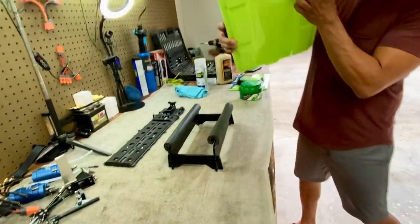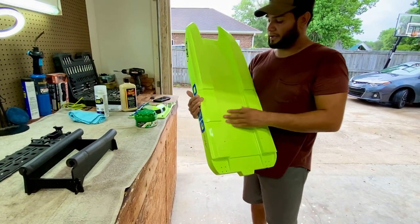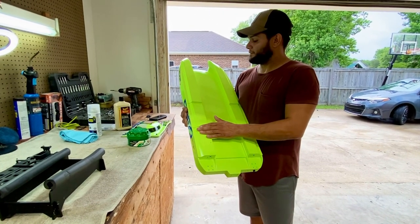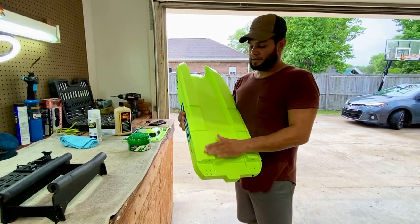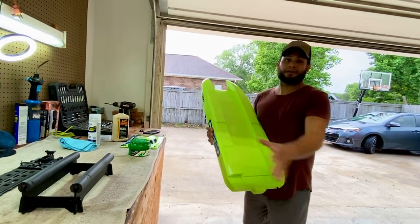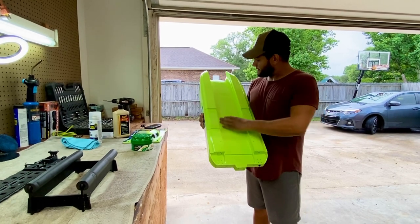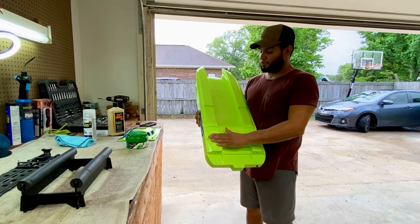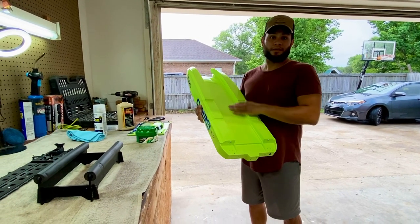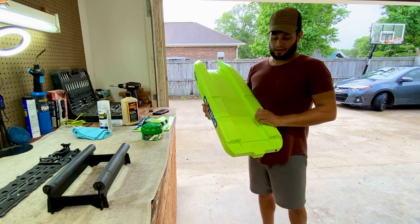As far as the bottom, I still have not buffed it, but I'm gonna get into that maybe sometime tomorrow. I've heard from a couple guys telling me not to buff this. Like I said, I'm still kind of new in the RC boat world, however I've been using a lot of these finishes for many years, so I'm just bringing all that into the RC boat world and hopefully it works out. I'm probably gonna buff the center area and leave the edges a little more rough. If you guys want to drop a comment with your opinion, it's all very welcome. If you have any more questions, just drop a comment and I'll try to be as helpful as I can.